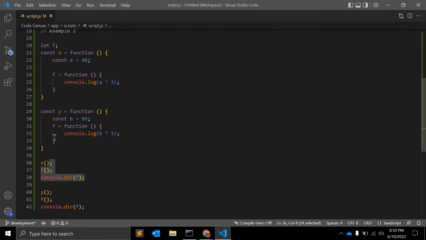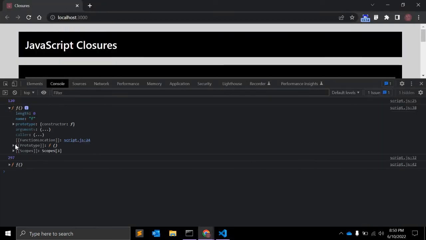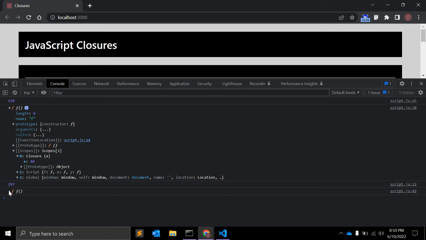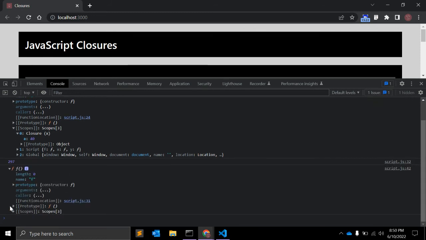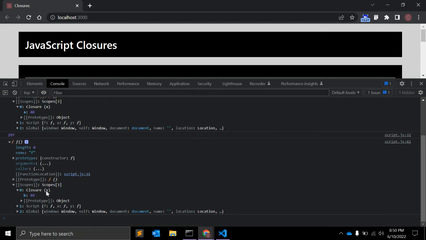So let me just uncomment this and see what it returns. This is 120, this is fine. For this, the closure is created around x and the a value is 40. And for this second f function, the closure is created around y and the b is 99.